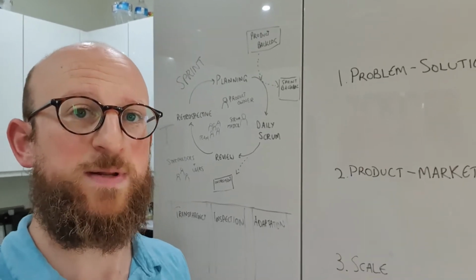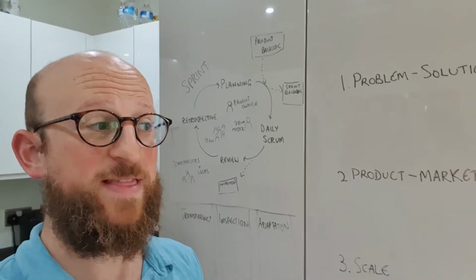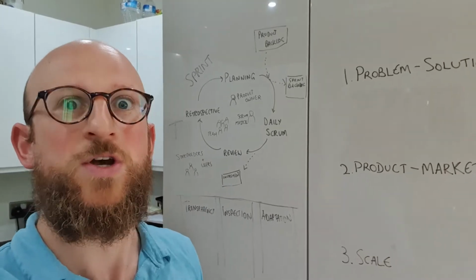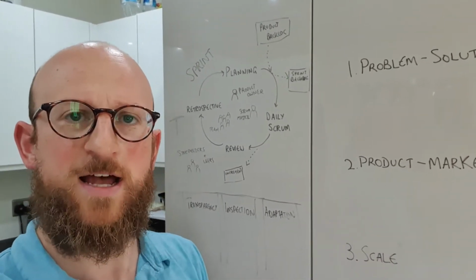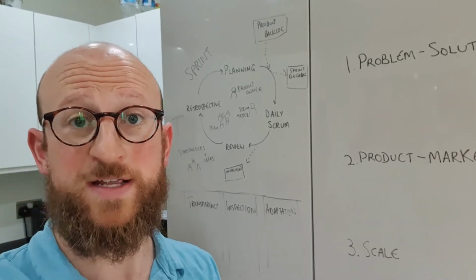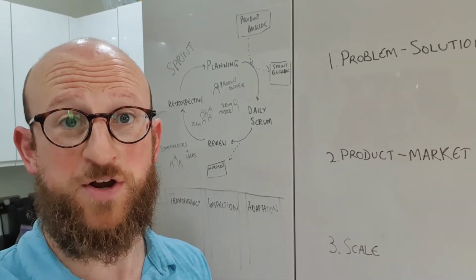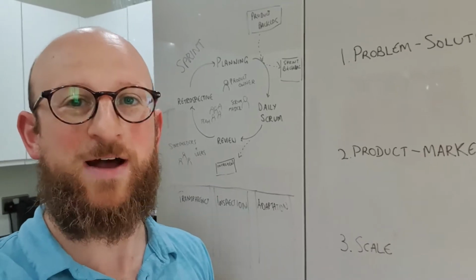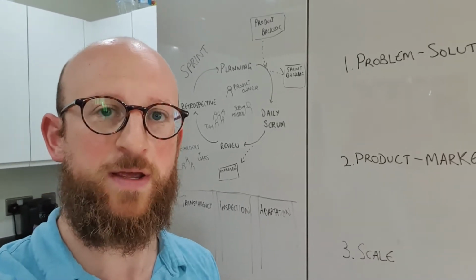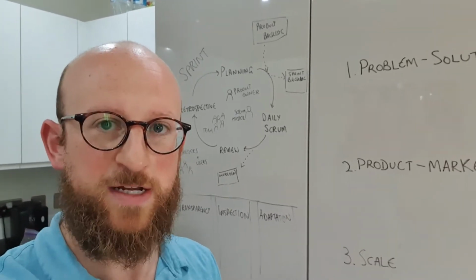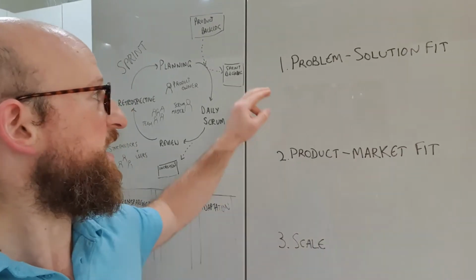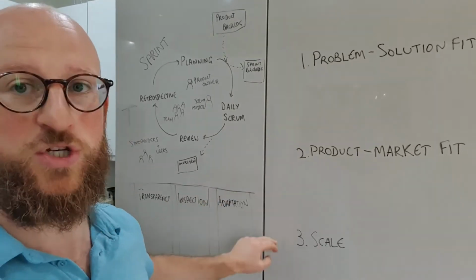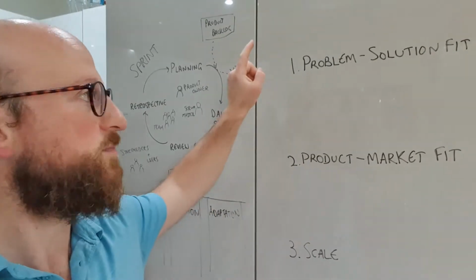And I think lockdown has been a time where lots of people have been doing that, at least from people I've been speaking to. And there's lots of really good techniques within the lean startup and agile world about how to build the right stuff, how to not spend too much money on an idea that was not going to work, and how to reduce the risk of the thing that you're doing. So that's going to be the aim of this series. But the first thing to start with is these 3 stages, and they go in order of what you should be looking at. And it goes like this.